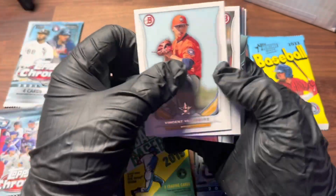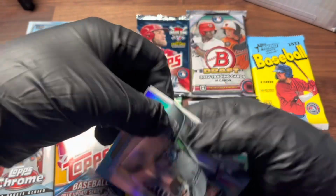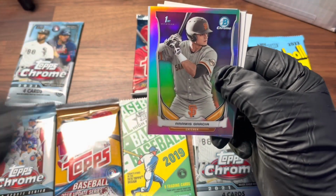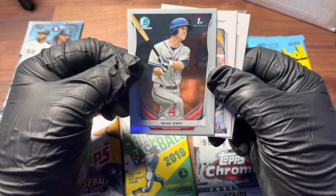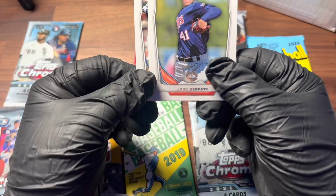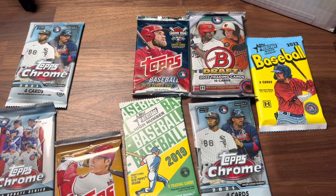We have Vincent Velasquez, Brian Anderson, Bowman first paper. I like that. We got a mini, I think it's a mini of Tim Anderson. Okay. Aramis Garcia, Bowman refractor first, I think that's what that is. Mike Poppy. What a last name, bro. Mike Poppy. Okay. Jacob Gatewood and Jose Berrios. Okay, so nothing crazy out of that. I would say Brian Anderson. I don't know if that's a W, but I guess we can put him in a good pile.